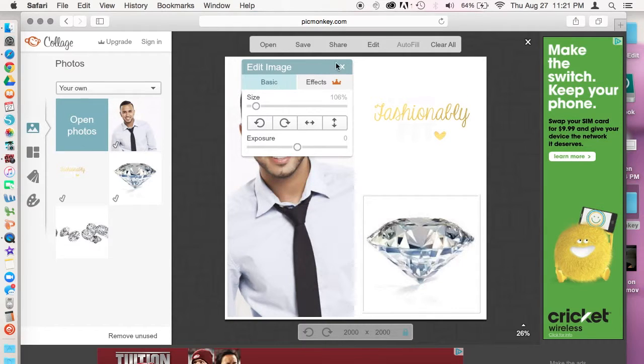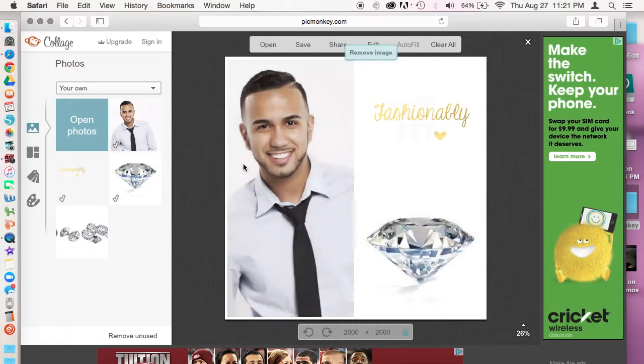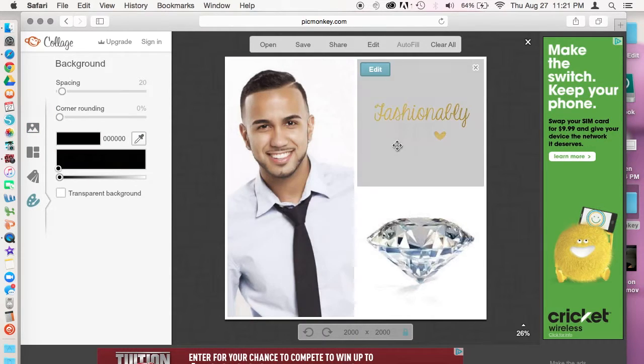Okay. I'm going to click on this background, which is like a paintbrush palette. I'm going to highlight this one. I'm going to change the background to black.